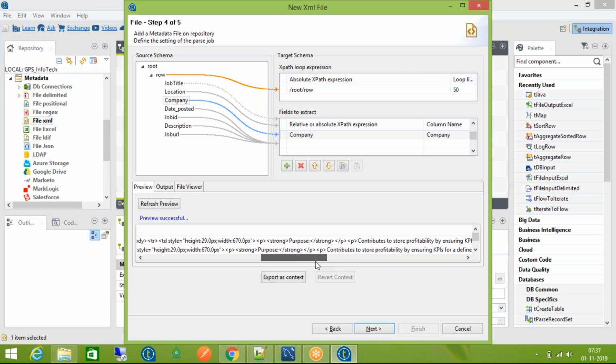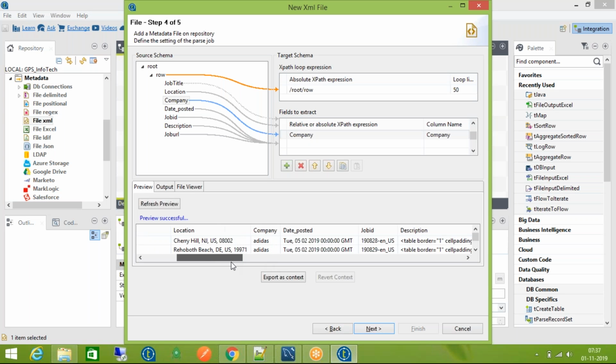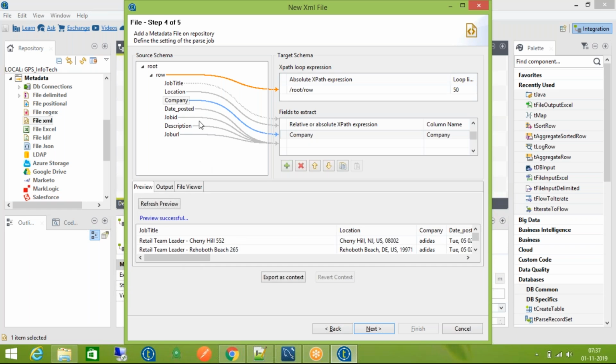Job URL we got. If you see the descriptions, you can from the bottom, and if you come up to job ID, you'll have date posted, company, location, and then the title of that particular job. So the loop limit you can take off. If you put the loop element, you will get only 50 records or something. Okay, let's go with the loop element. Yes, we can extract only 50 or something.